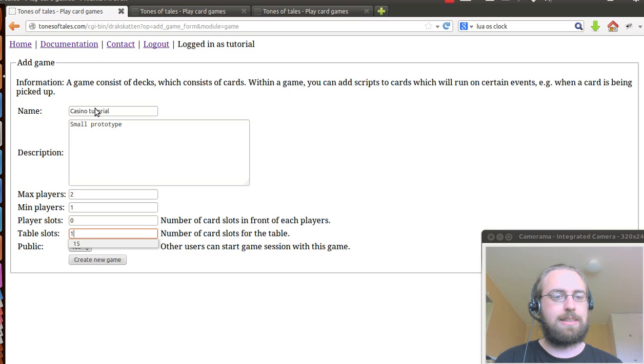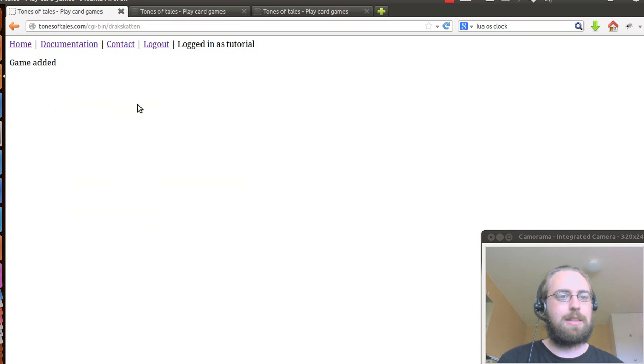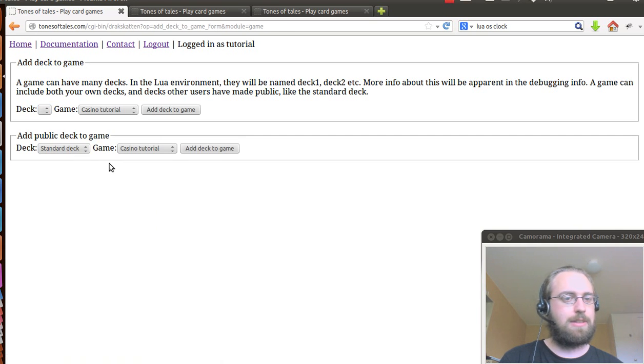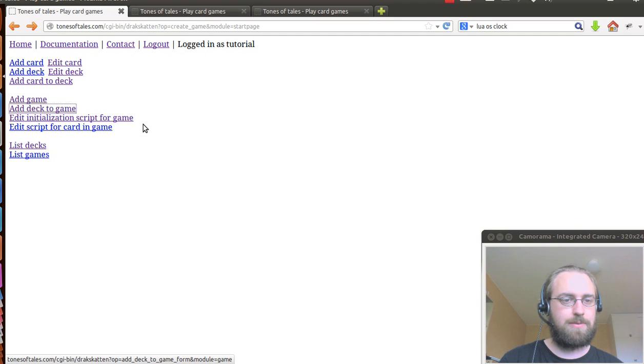Table slots is slots where the cards can lay on the table, so we will allow for 15 cards at the same time. It will be more than enough, and we will not make it public because it's only a test. Okay, and as usual we will add the standard deck to this game because that's what we will use.